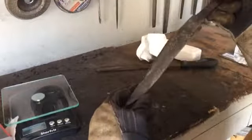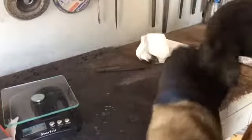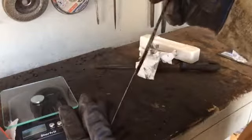So now I'm going to temper it at 400 degrees for 2 hours, twice, and give it a nice, solid temper. I think 2 hours, maybe 1 hour. And then, yeah, we'll do two hour cycles at 400 degrees, just to give it a nice, good, solid temper. And then after that, we'll be ready for the final grind and the polish.